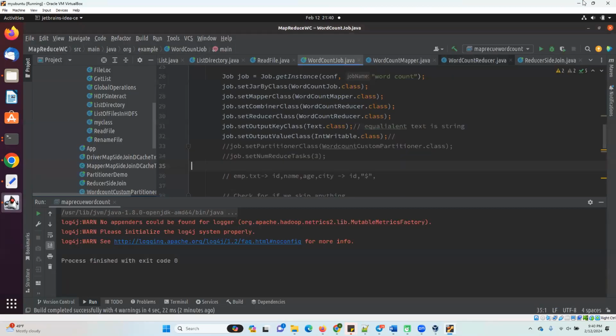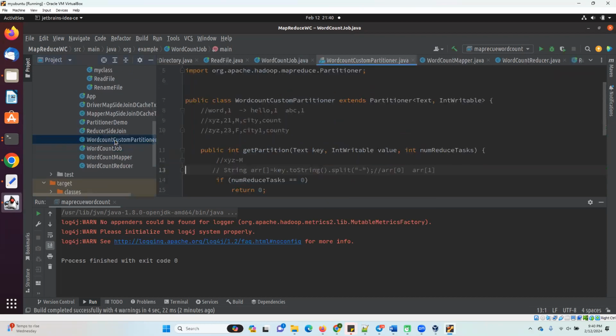So this thing is done by the partitioner, but for the partitioner we need to write one class. First of all, we have to enable the partitioner. And the second thing is we have to tell how many output files we want. So in this scenario, I say I want to create 3 output files and write the logic in this class. What is this class?